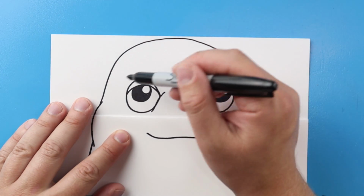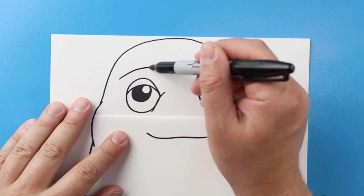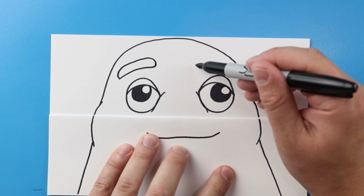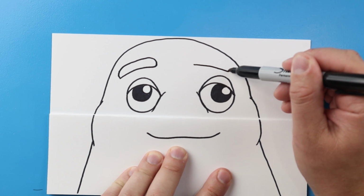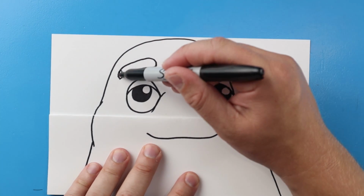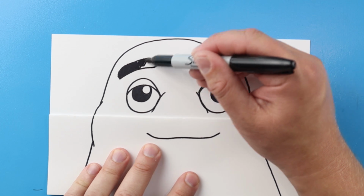Now I wanna give Grimace his eyebrows too. So I'm gonna start right here and I'm gonna make a line that's gonna go over. We're gonna come up and down. And same thing here, we're gonna go over. We're gonna come up, over, and down. And then we just want to color in this part for the eyebrows.